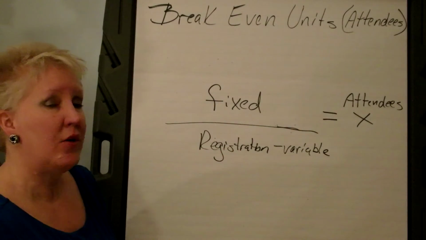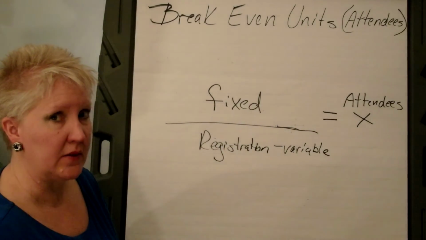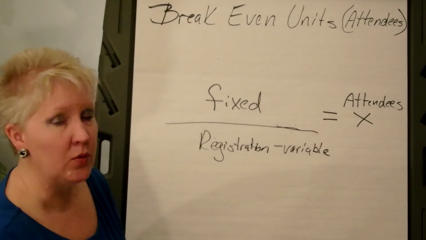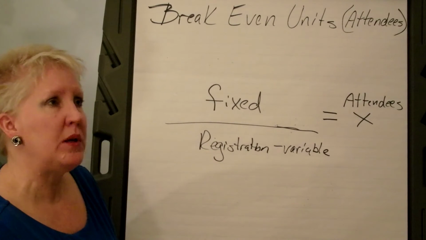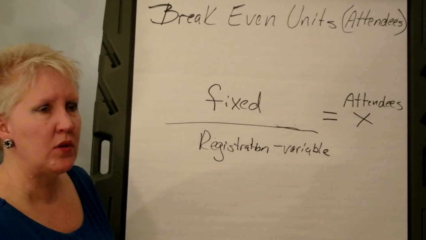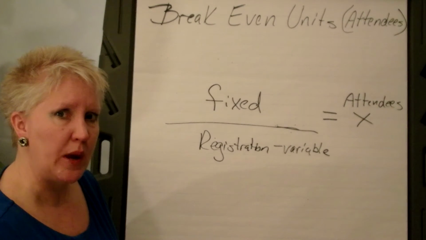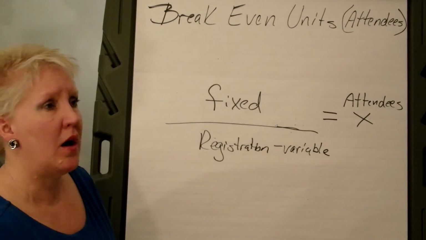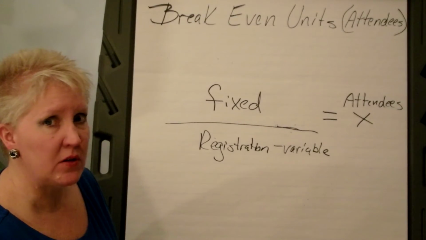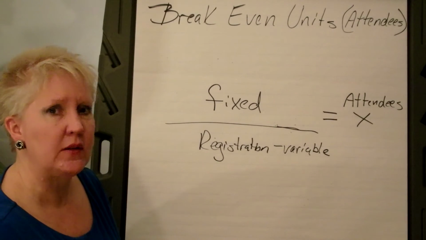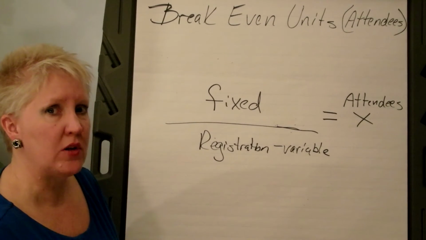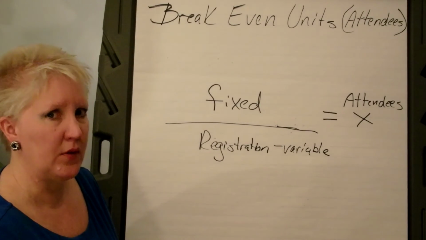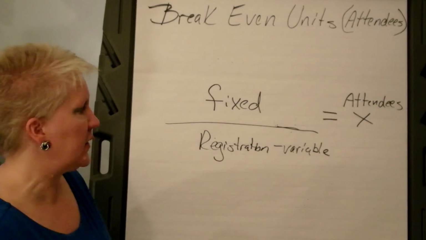Let me stop for one moment. Sometimes people go, well, how do I know what the registration fee is? Well, the short version is on the exam, they'll tell you. But in real life, it means you know for whatever reason. You know the threshold of what your attendees will pay. You know people are not going to pay over $200. Maybe it's based on last year's. For whatever reason, you already know what your registration is going to be. There will never be 2 unknowns in the question. So, back to the formula.